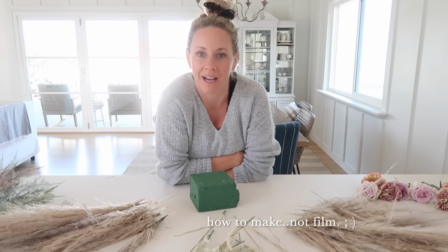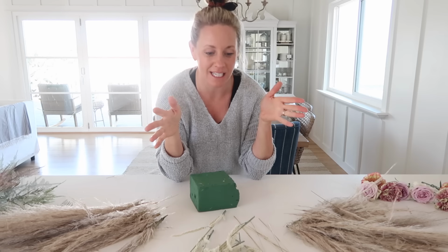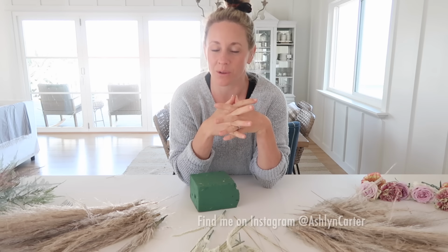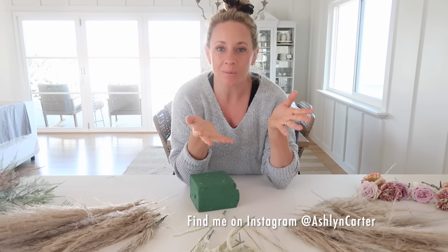Guys, I had a few of you ask how to make the little piece that I had up on my hutch. It was more of an accent piece, and I decided to film this because it is so easy and I wanted to show you how to make it. This could be used in your home, at an event, attached to an arch for a wedding, or on a dessert table. It's just such a fun piece.